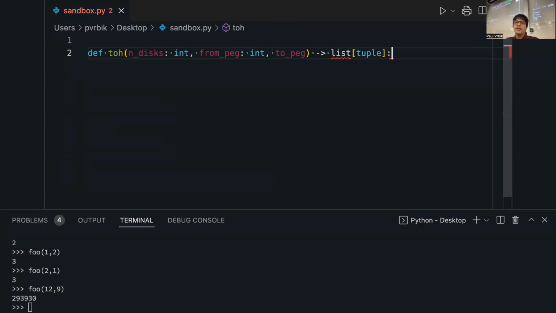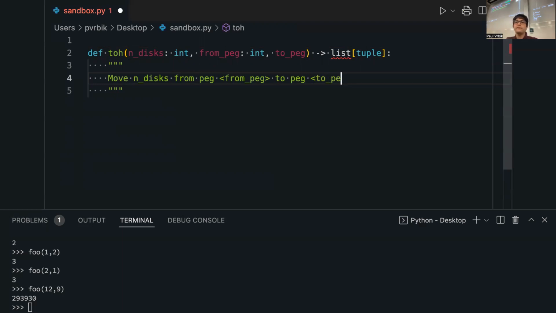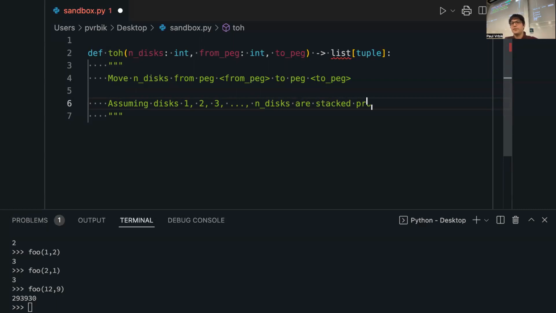We just have to remember, okay, so this is move n disks from peg to peg, assuming disks 1, 2, 3, up to n disks are stacked properly on the from peg.